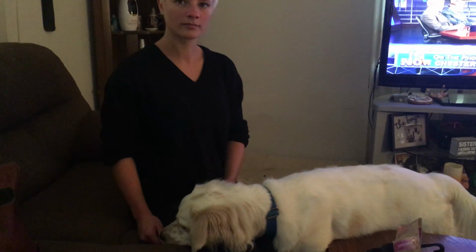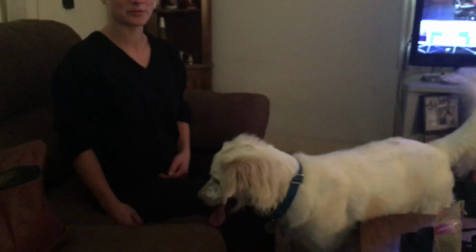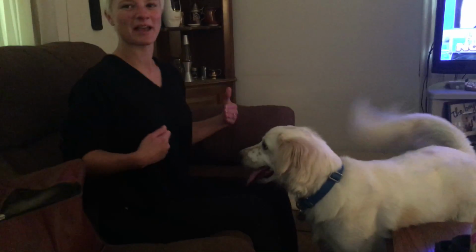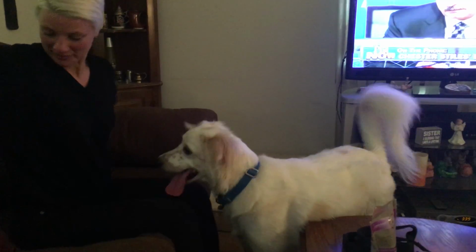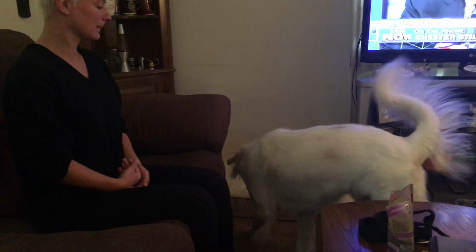Why don't you lean back maybe a little bit? Just on the couch, on the back part of it. There you go. And block him if he tries to get up. I have short legs. I have to be able to stand up. I have to put a pillow behind me. Okay, there we go. I'll use your back. There you go.